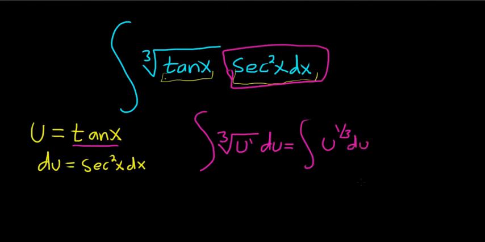Then you can integrate this by adding 1. When you add 1, you're really adding 3 thirds, so it's 1 third plus 3 thirds, which is 4 thirds. So it's u to the 4 thirds. Then when we divide by 4 thirds, we're really multiplying by the reciprocal, so 3 fourths plus c.